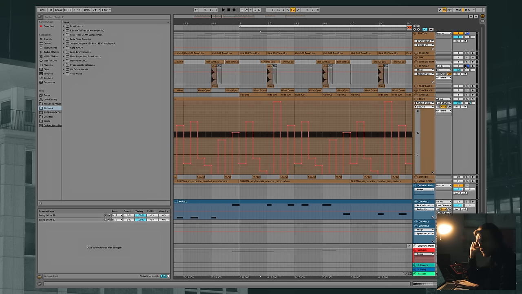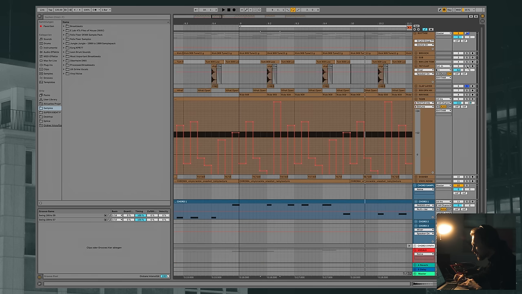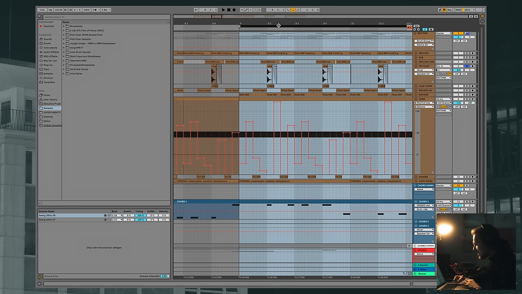Up next, we have a 707 clap. So obviously you need all of the 606, 707, 808, 909 Roland samples, because they're used all over the place and you should know each of them by heart. Why did I choose the 707 clap here? Because it's nice and short, and it just has this very clean impact, so it works really great just to signify the 2 and the 4.